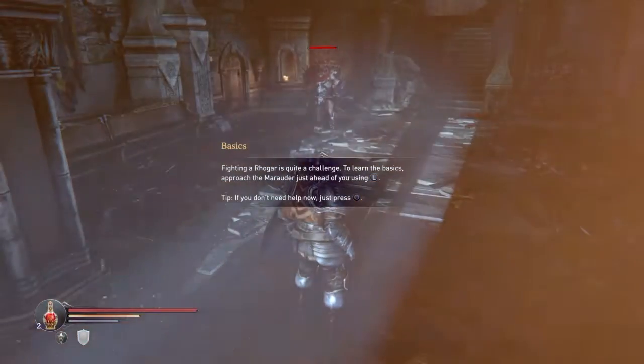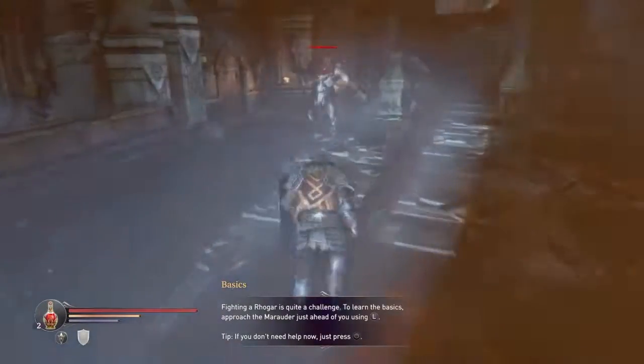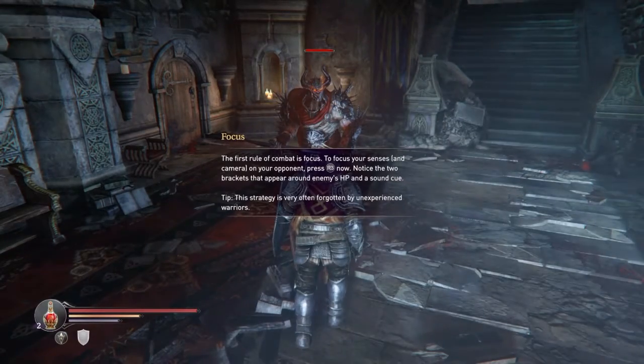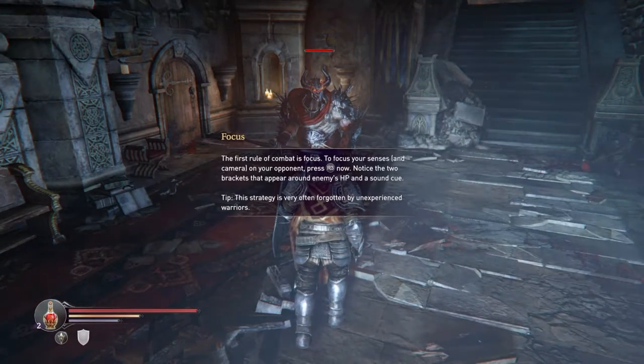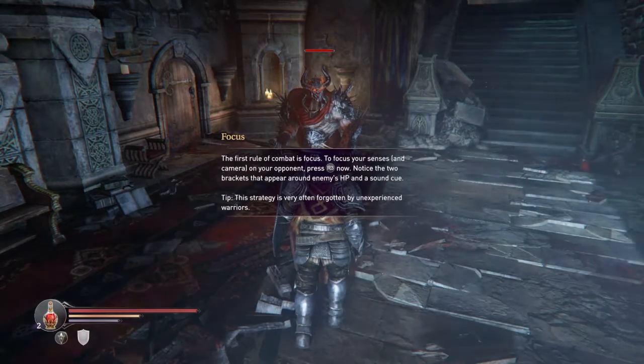Rogar. It's quite a challenge to learn the basics of combat, it's more just ahead of you using L. If you need help, just press circle. The first rule of combat is focus. To focus your senses and camera on your opponent, press R3. Notice the two brackets that appear around your enemy's HP and a sound cue. This strategy is very often forgotten by inexperienced warriors.